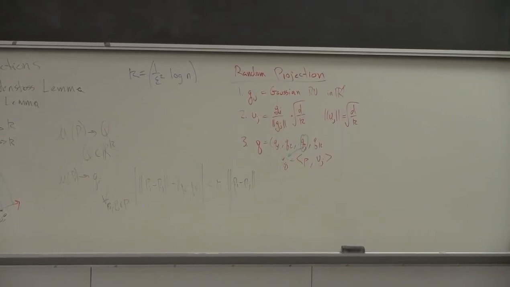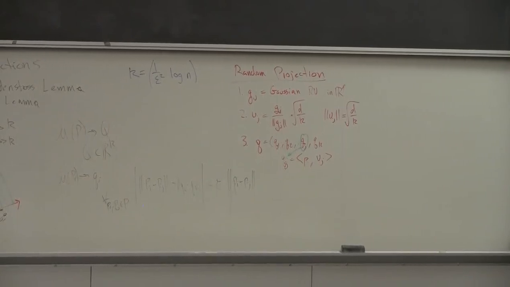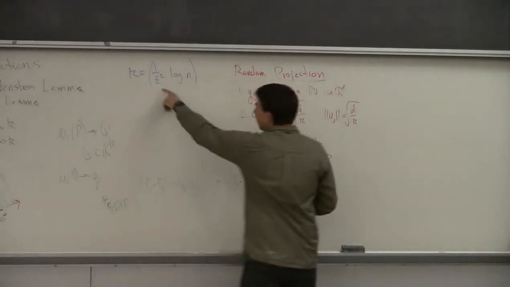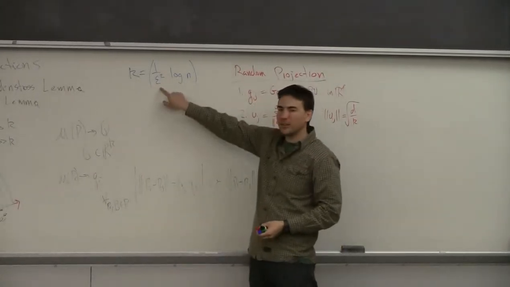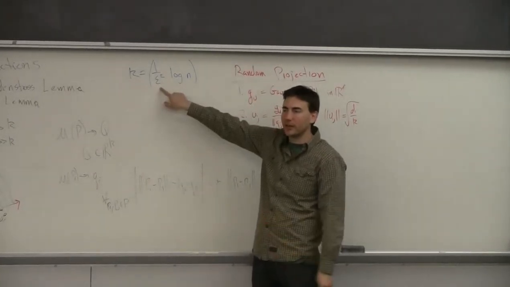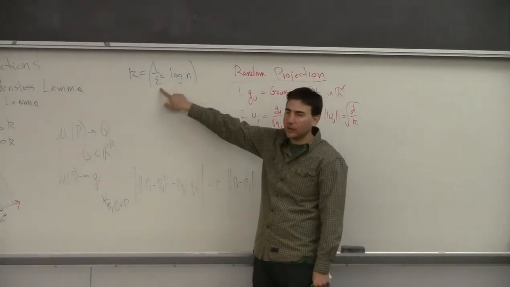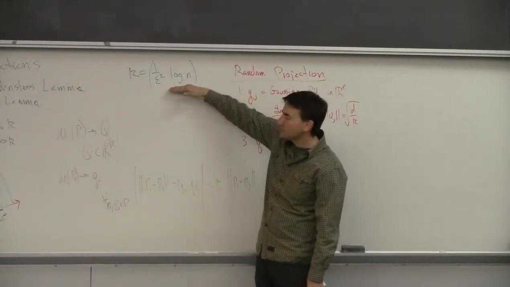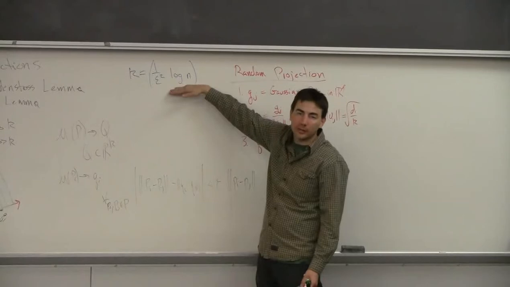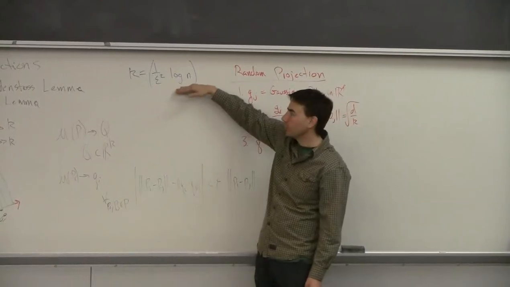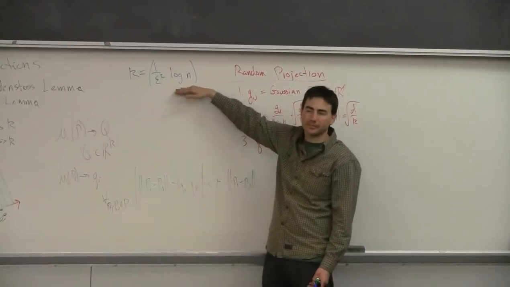Okay, so this is another kind of technique. Again, to get epsilon error here, this term needs to be pretty large. So to get 1% error, this is like 10,000. But what's cool is that this is independent of what the original dimension was. It only depends on the log of the number of points.